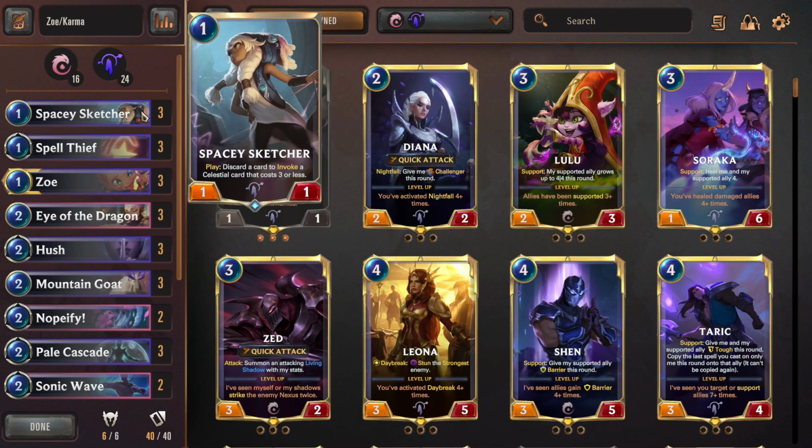First off, we have Spacey Sketcher. Just a good unit. Not really an early game play, but very nice with Zoe. Gives you early invoke stuff such as the Serpents, Moon Glows to try and protect Zoe to try and level her up. Just a very nice card.